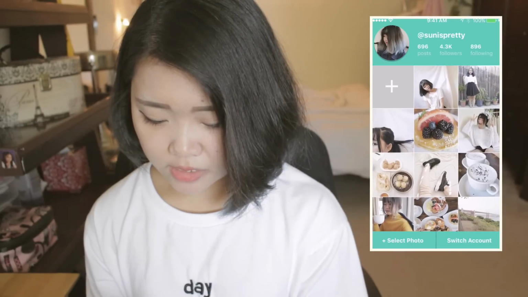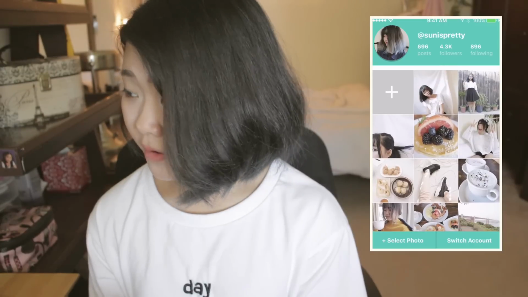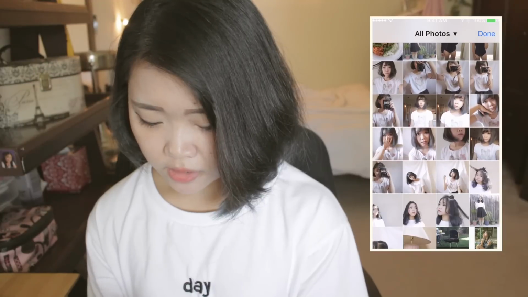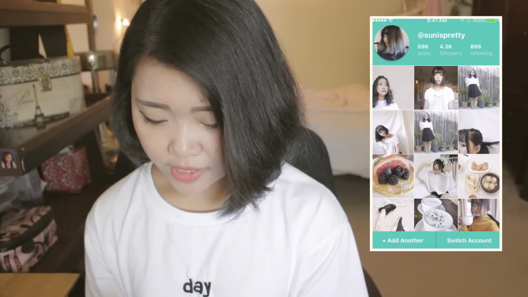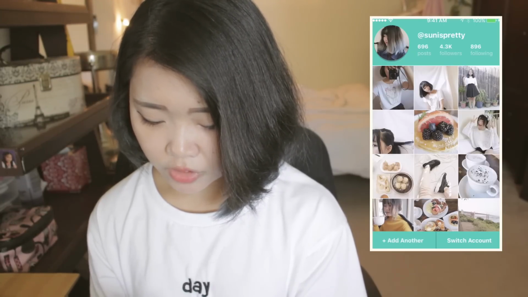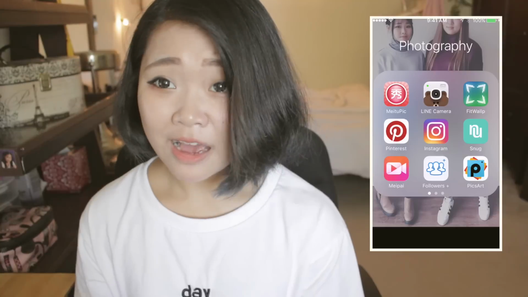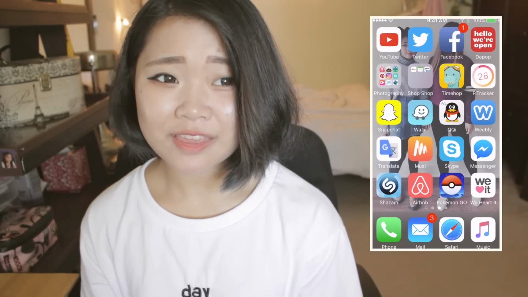You sign into your Instagram account and it loads your feed like I have here, and you can basically add any photos you want to see if it fits on your feed before you actually upload the photo, which I think is really nice, because if you don't like the way it looks, you can always just delete it like this and then start over again, choose different photos to see how it looks with your theme. I can see how everything lays out the way I want it to. It's just a visual thing for me, like having a theme and such.